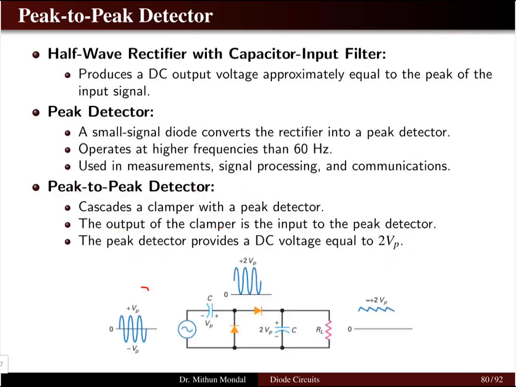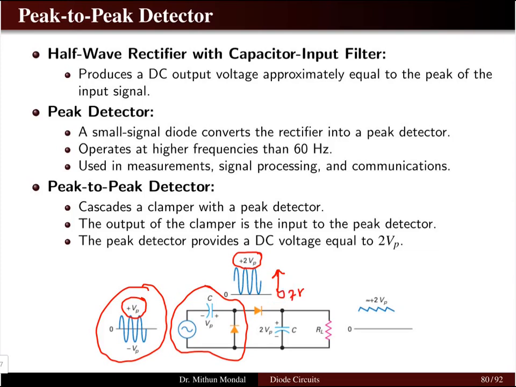So this is the circuit. The input we have is an AC signal whose maximum value is Vp. This is coming from the secondary of the transformer. And then we have seen in the previous lecture the use of a clamper circuit, where a capacitor and a diode will push the output signal to a value of 2 Vp, and this will be above the zero level. In the approximation case, this will be 0.7 volt, but in the ideal condition you will have 0 volt. Then you have a diode and another capacitor connected, and at the output load resistor, you are getting an output which is twice the peak voltage of the secondary of the transformer.